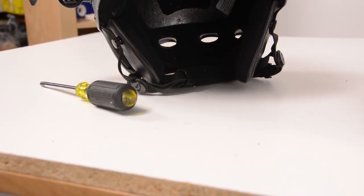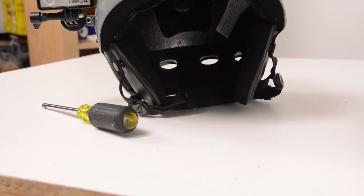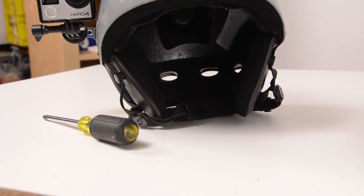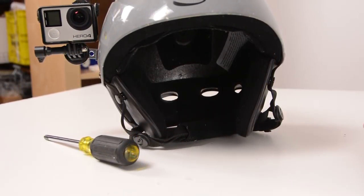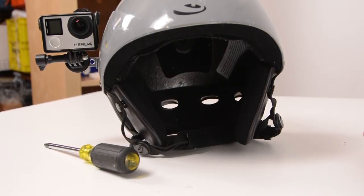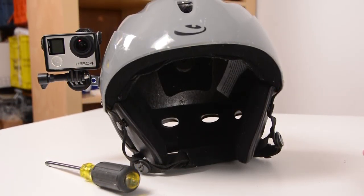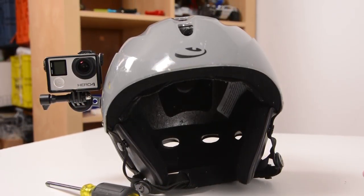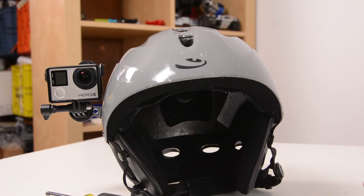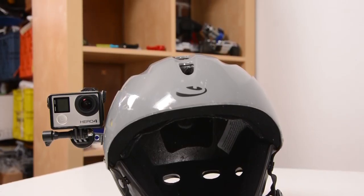If you have some places you'd like to see these L brackets used, leave them in the comments below — I'd love to check them out. They're a really cool, light, cheap way of mounting your GoPro at different angles. If you have ideas for future DIY projects, leave them below too. Most of all, if you make a DIY mount for any camera, send it to me over on Facebook. I want to share it with the community and get more people inspired and building custom mounts. It's cheap and easy, and it gets you out shooting more.